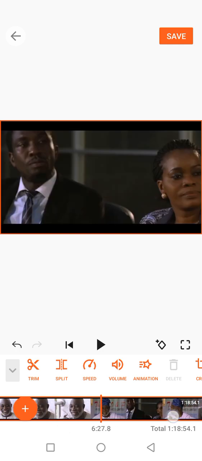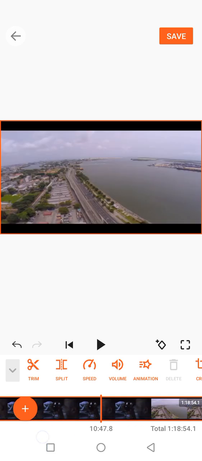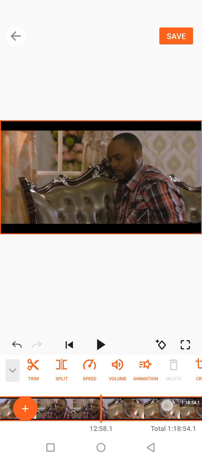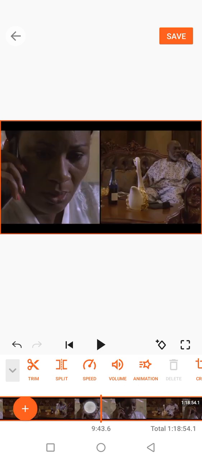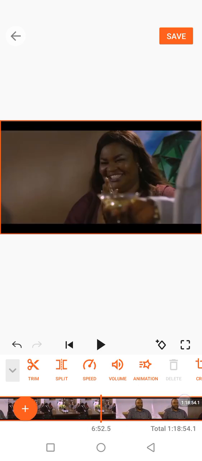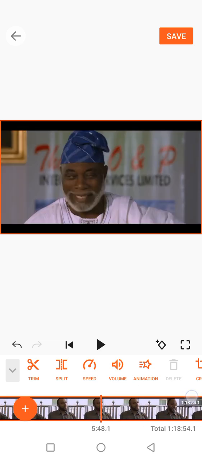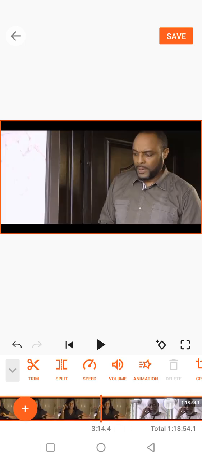All you have to do is to drag it till the end so that the effects can enter the whole video. Without dragging it to the end of the video, whatsoever effects you have applied will just be at the beginning or at a little point without getting to the main end of the video.